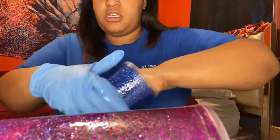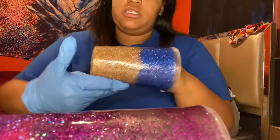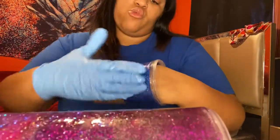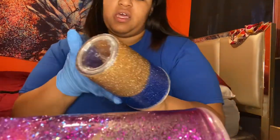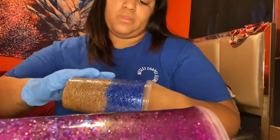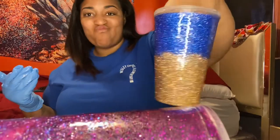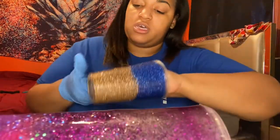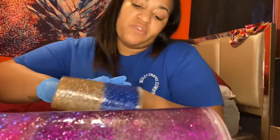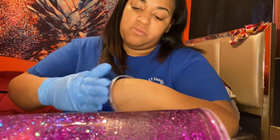And I just take my hand, do it like that. And this is when you don't have a turner, which I'm going to invest in more turners. Haven't yet, but I am. Like I said, I'm gonna do one more coat because I have a decal that I'm gonna put on this. But I just want to see how it turns out if I do three thin coats on them.